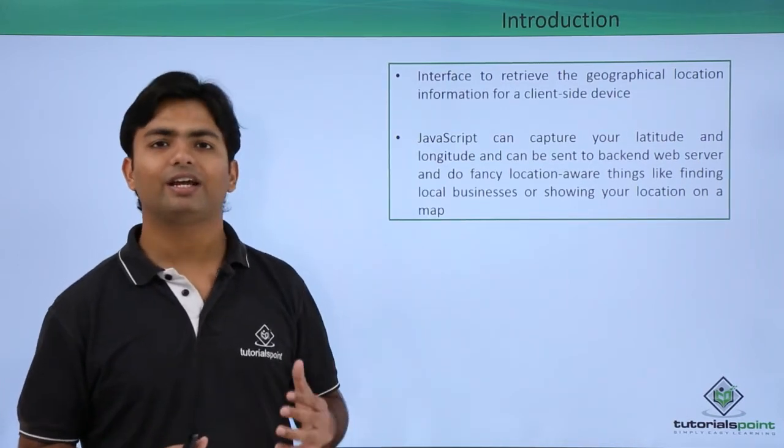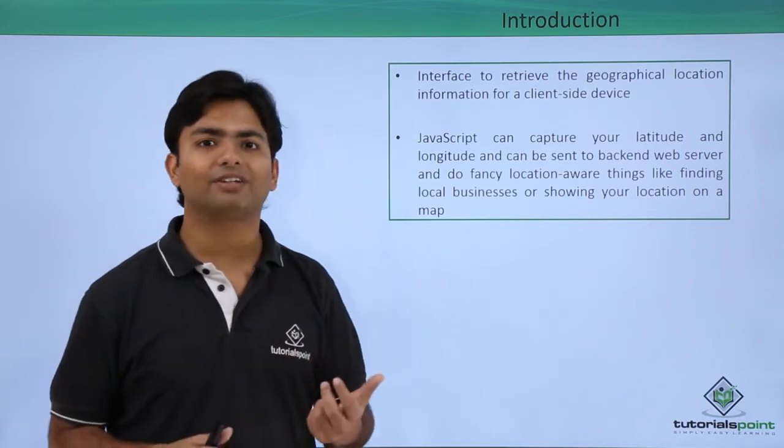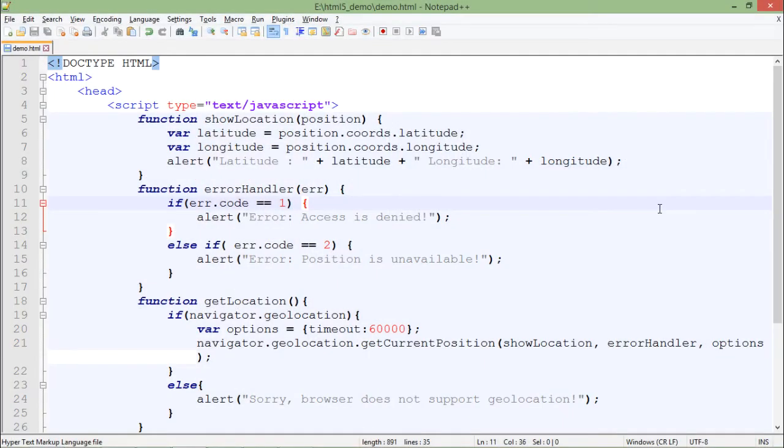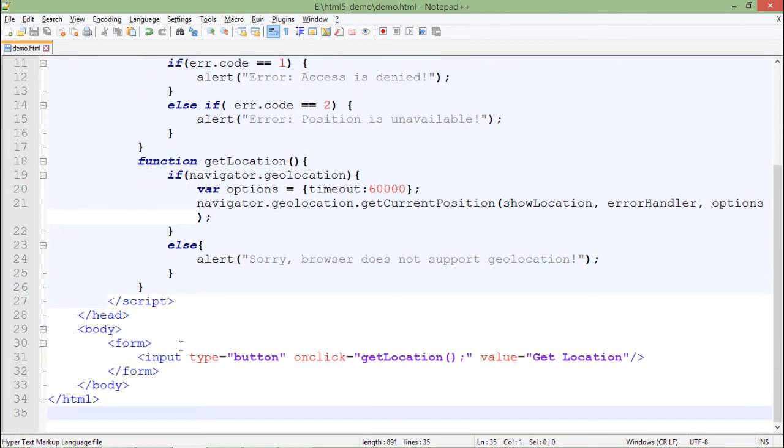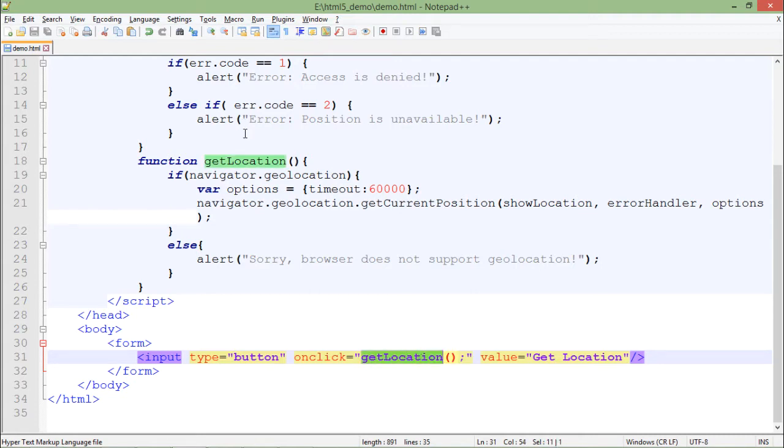So let's start and see how it is possible by using JavaScript in the code. Now, in order to get the location, I am using three different methods in JavaScript, which we will call in the user end. And here is a button to call those methods. First of all, on the button click, I call the getLocation method. So basically it will call this getLocation method right here and will check whether your browser is compatible with the geolocation or not. If it is, then the condition will execute. Otherwise, you will get the error message right here in the alert box.